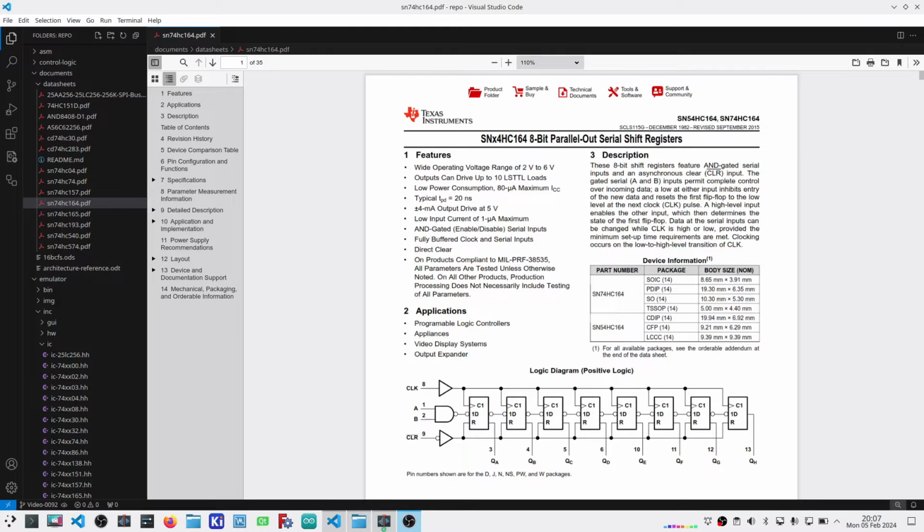Okay, let's jump right in. The first order of business is to create a 74HC, LS, whatever your logic family is, 164 IC, and put that into the emulator and get that emulating. That way we can assemble all the components we need in order to put together a ROM module.